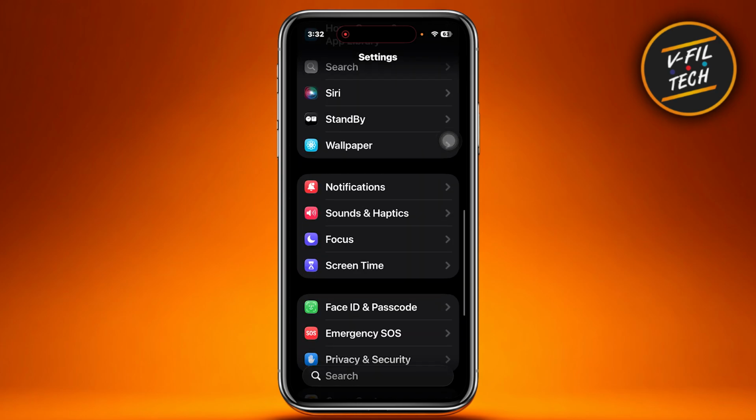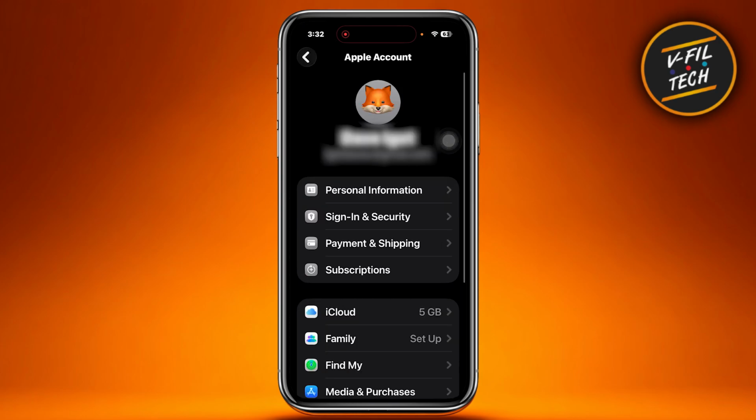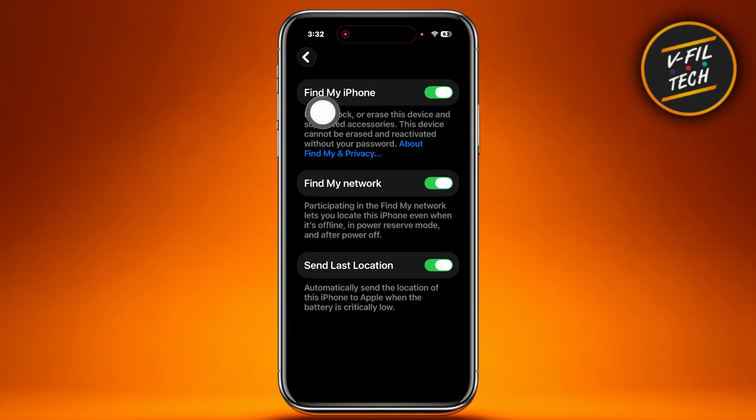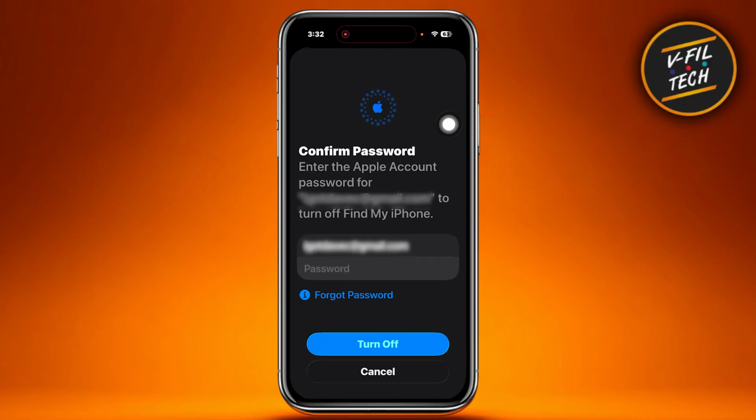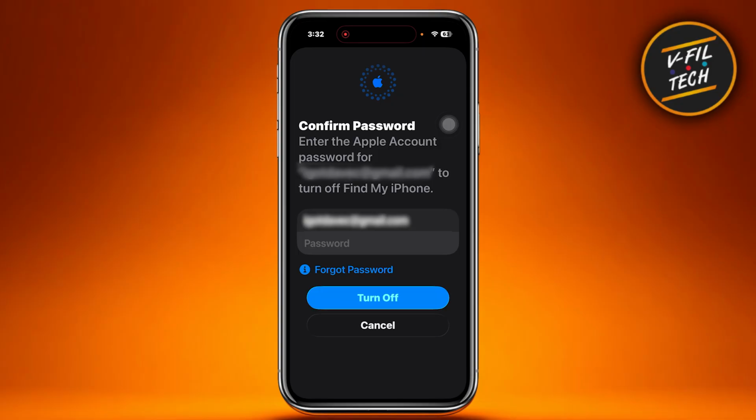Now what happens is if we go back there, Find My iPhone below, you are now able to disable this. So I'm gonna click this one just like so, and now it's asking me to confirm the password. Basically it's telling me, or it wants to verify, if I really am the owner of this phone. And yeah, that's how you're going to fix Find My iPhone option disabled on your phone.